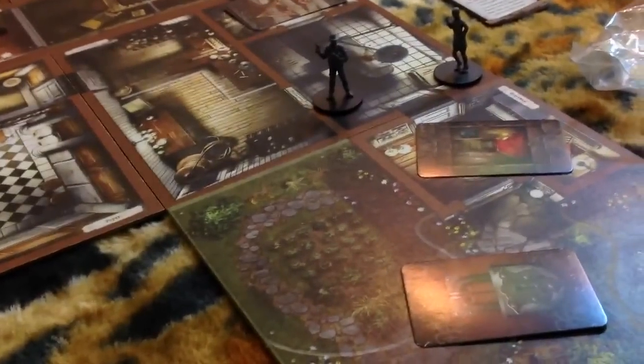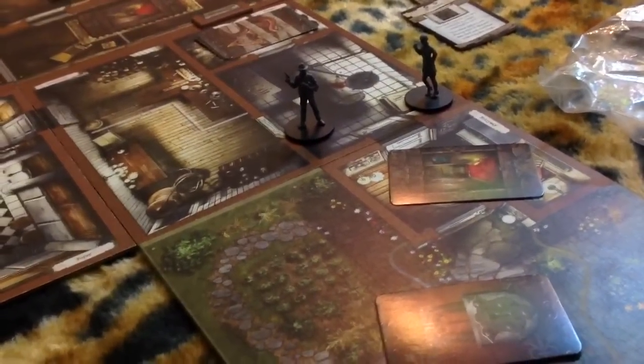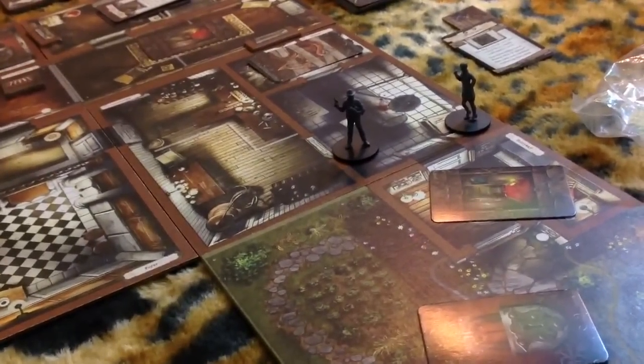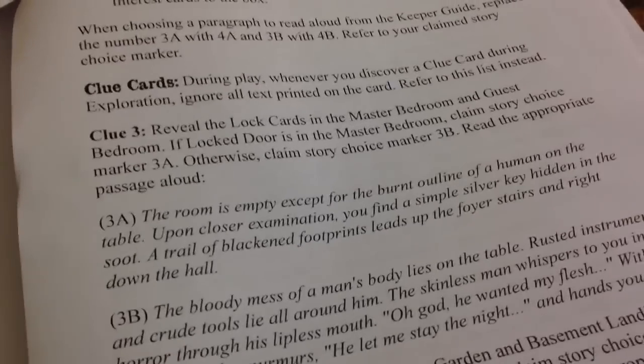So, in that case, then the pseudo-keeper would be, like I said, still playing on the team with the other investigators, but he would be the only one who knows that. The other investigators would have to, as was originally intended in the game, interpret this clue to figure out where to go next.